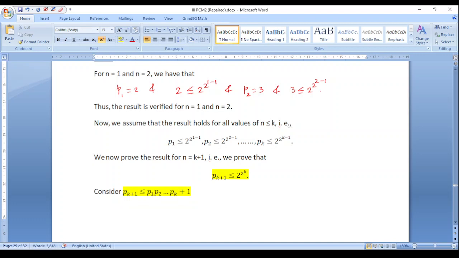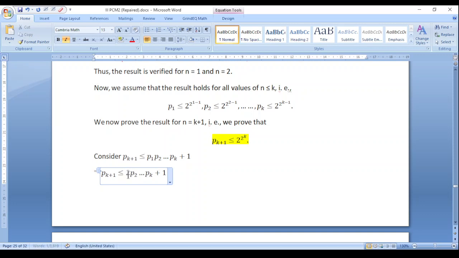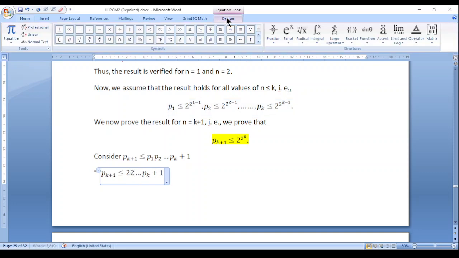Now, this implies that now what is P1, what is P2, and so on, as we have seen here. Because P1 is less than or equal to 2 to the power 2 to the power 2 minus 1, this is just going to be 2 as such, correct? As you can see here, simplifying this will give this as 2. And what is going to be P2? It's going to be 2 square, correct? So, this will be 2 to the power 2 as such.